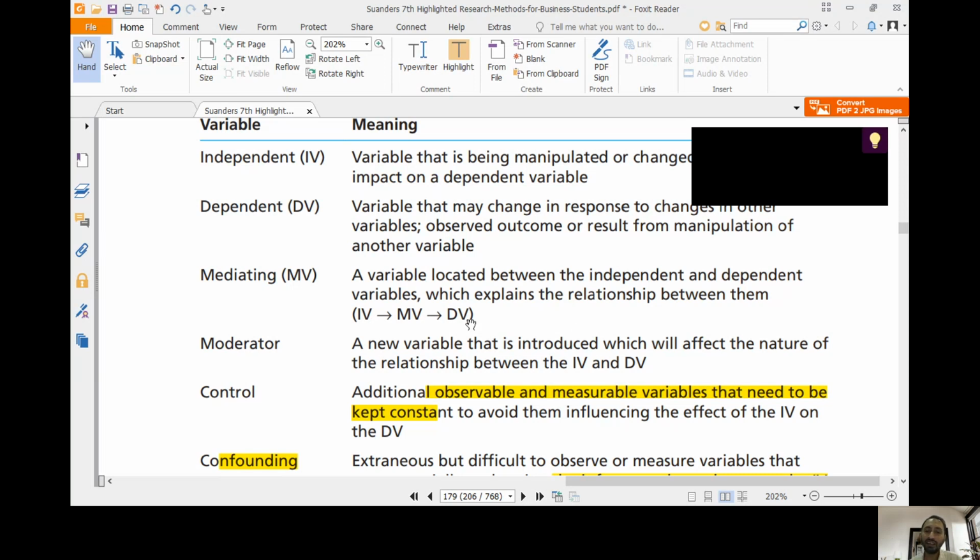So that is dissatisfaction, job dissatisfaction in this case may be a mediating variable, right?